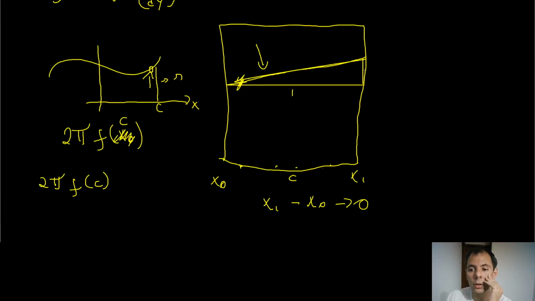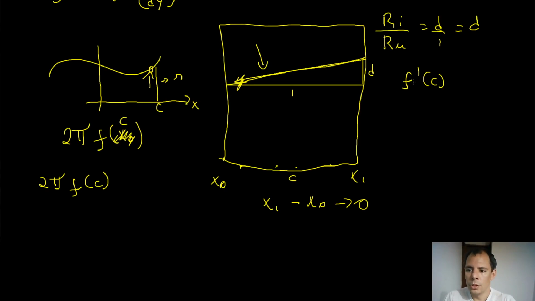And how much is it going to go up? Well, I don't know how much it's going to go up, but I know that for this thing that approaches infinitely a straight line, the slope is the rise over the run, right? So the slope is the first derivative. If I find the first derivative, I find the rise over the run. The rise is this distance, which I'm going to call d. The run is just 1, so it's d divided by 1, which is d. But hey, d divided by 1 for this thing that approaches a straight line is what? It's the first derivative of the function at the point C, at this point right here.